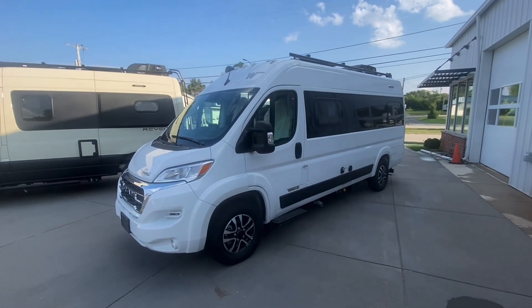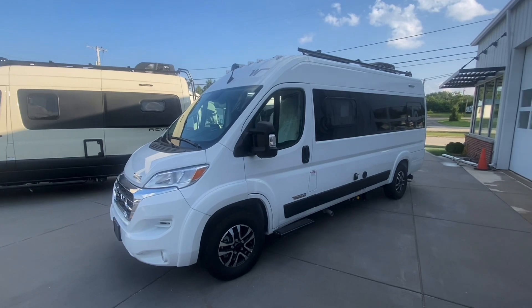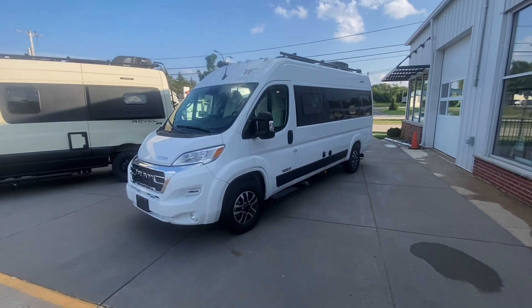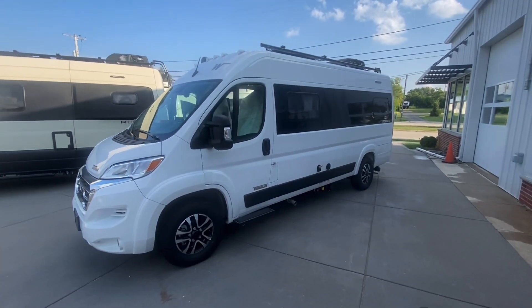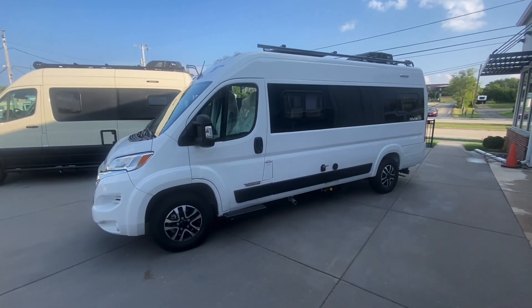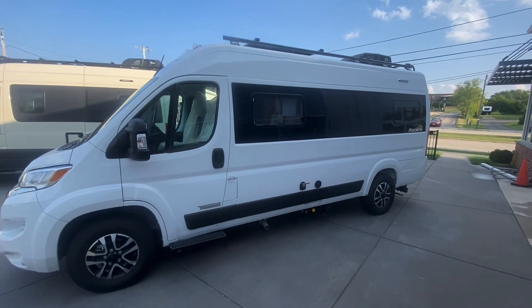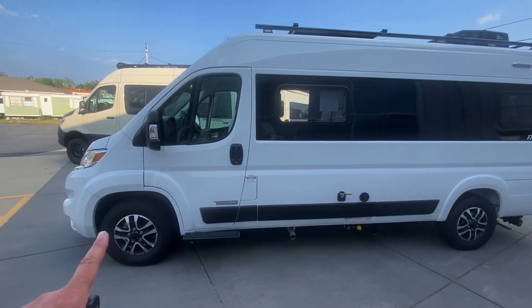This is on the updated Ram chassis. It is in the deluxe white paint, which I think is a stellar look — really both practical from a showing-dirt standpoint and reflecting-the-sun standpoint, as well as just really eye-catching. I think it's a really classy look with the black and white. This one also has the new look aluminum wheels.